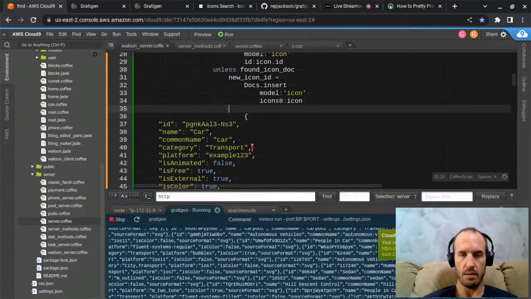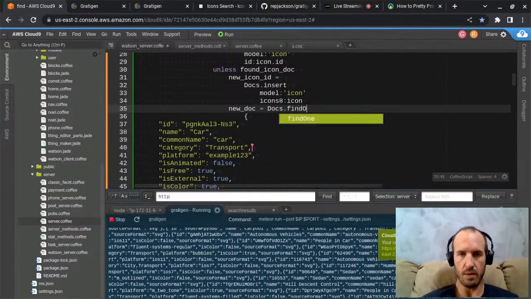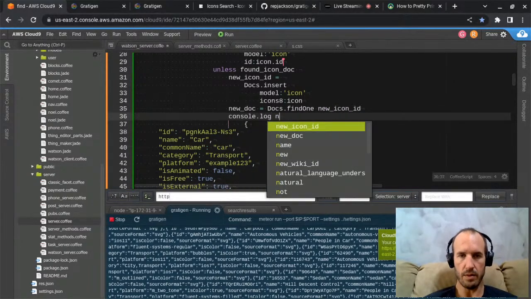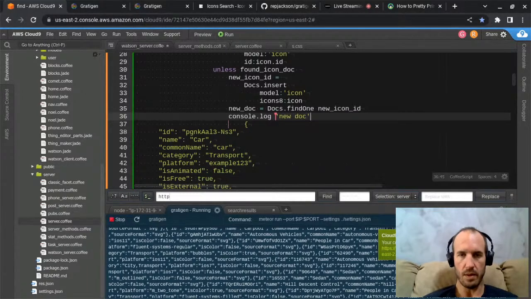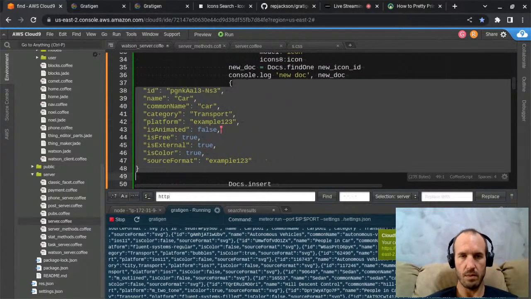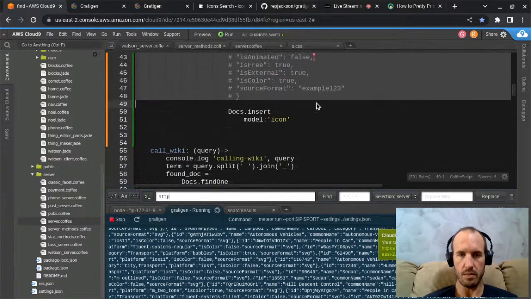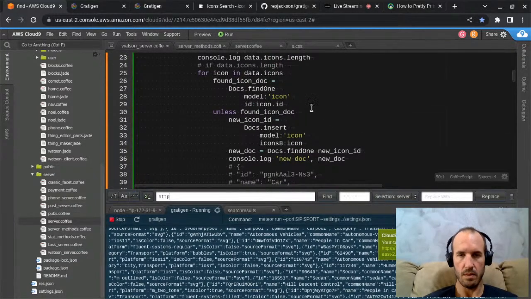Save the new ID. New doc equals docs find one new icon ID, console log new doc. So that's in there. Oh yeah, model icon.